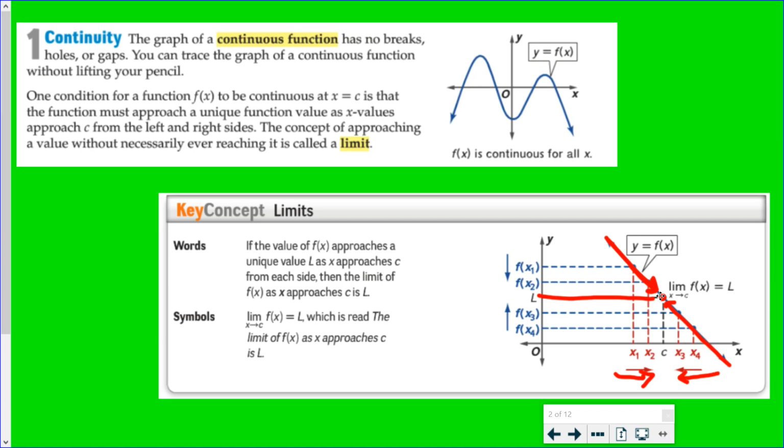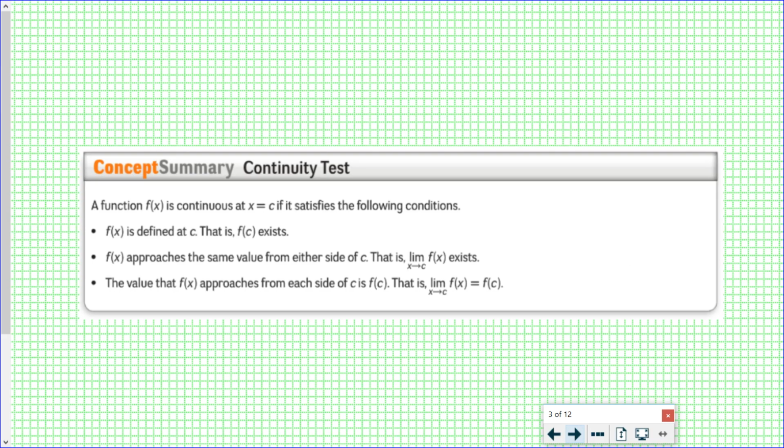And let's see what we're going to do with it. So if we want to decide something is continuous, we wouldn't say, well, it's continuous because I can draw the line without picking up my pen. That's not a very rigorous mathematical definition. So now that we're in pre-calculus, we're going to have to come up with a much more rigid test to determine whether something's continuous or not.